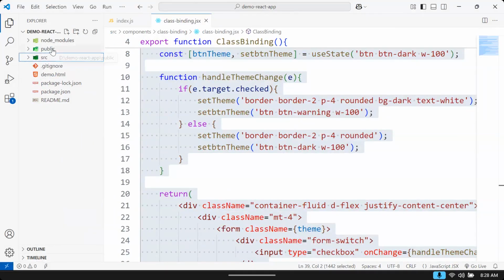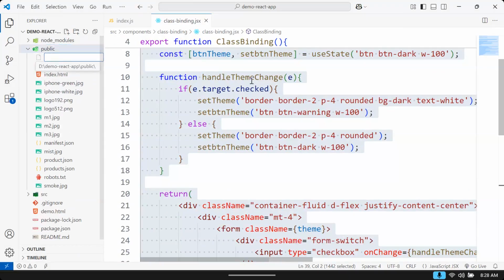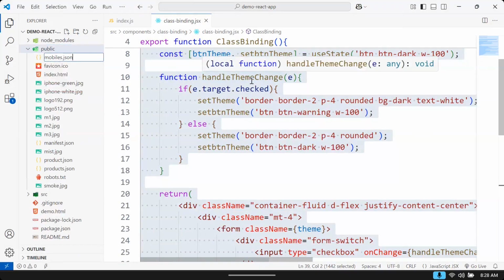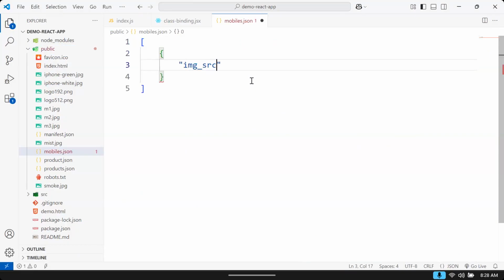I will go to public and add a new file, mobiles.json. Here I am creating an array of objects. In that I am using one property, img src, that is image source. The first image is m1.jpg.